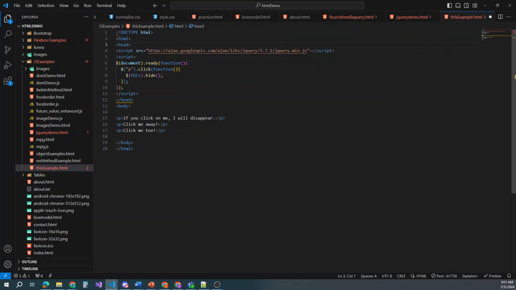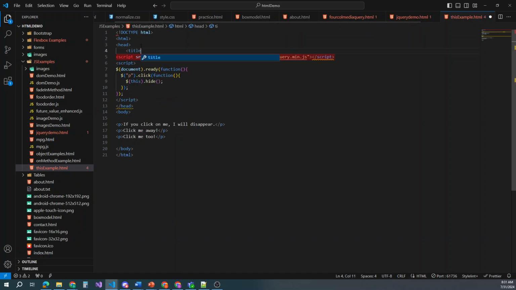I got a yellow line because I don't have a title in here. Again, I'm pulling it from the content delivery network, just an easier way of doing it. Most of the time you'll see it done this way. Like I said, it saves you a lot of time and space in your files when you're doing your web pages. Again, I started out with this document.ready function.